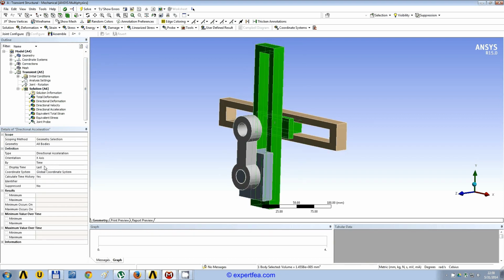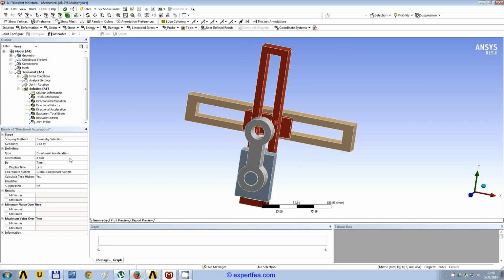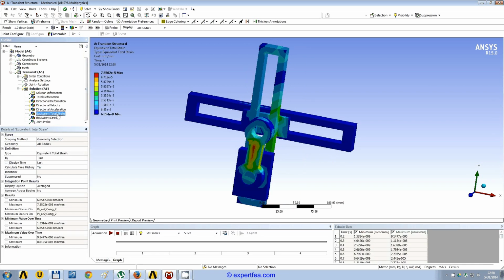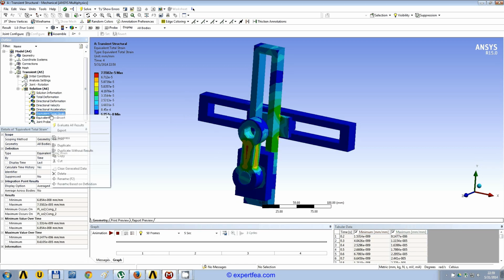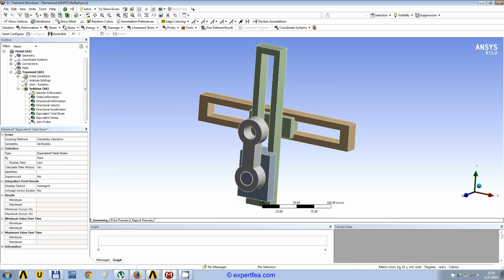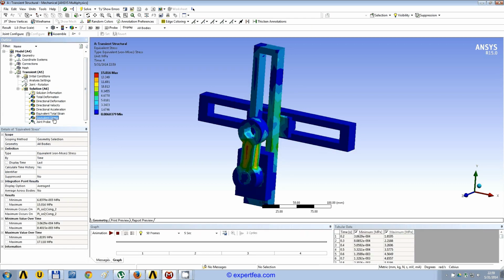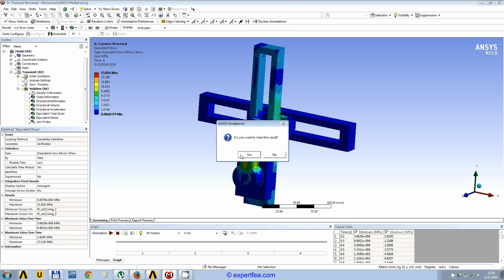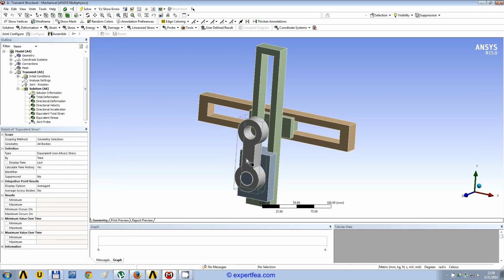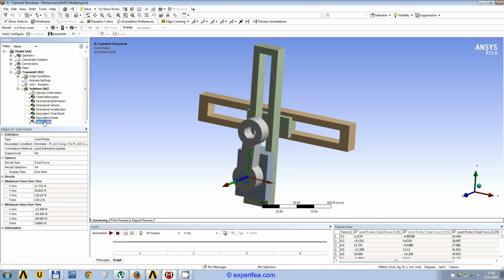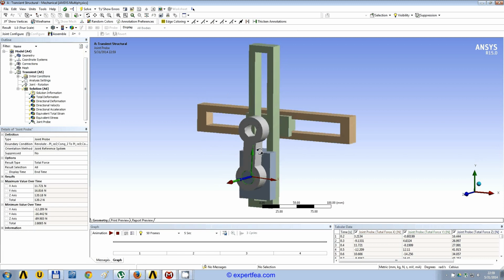Let's say this part. On x-axis. We leave it like this. Let's check the strain on this part. The stress on the driving part, and the joint probe, we leave it like this.